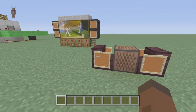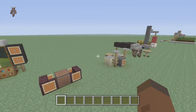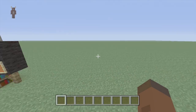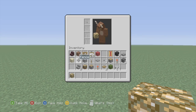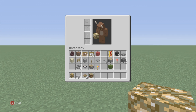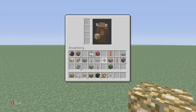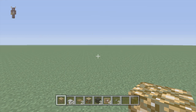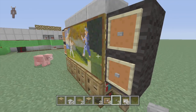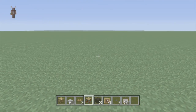Most of these entertainment items you see here you can build yourself. It's not very difficult, but a lot of people just don't think about this stuff, so I thought I would just show what I kind of thought of. Not entirely on my own — I've seen other people do some things and I just piece together my own ideas with theirs. I'm going to show you how to build the TV, most likely the pinball machine, the piano, and pretty much everything else is straightforward — very easy and simple to make.